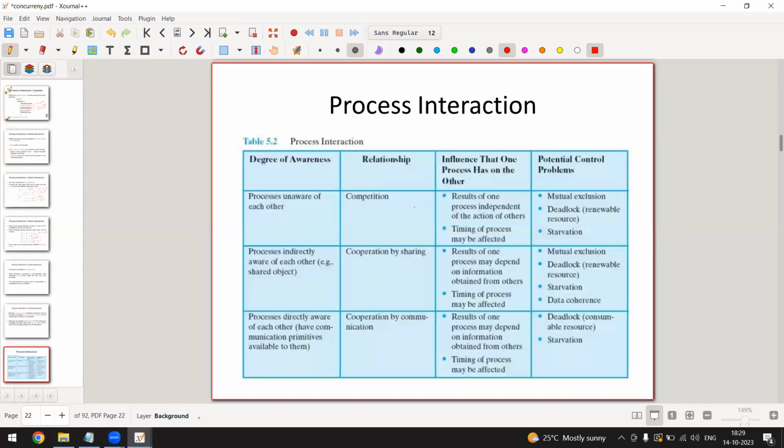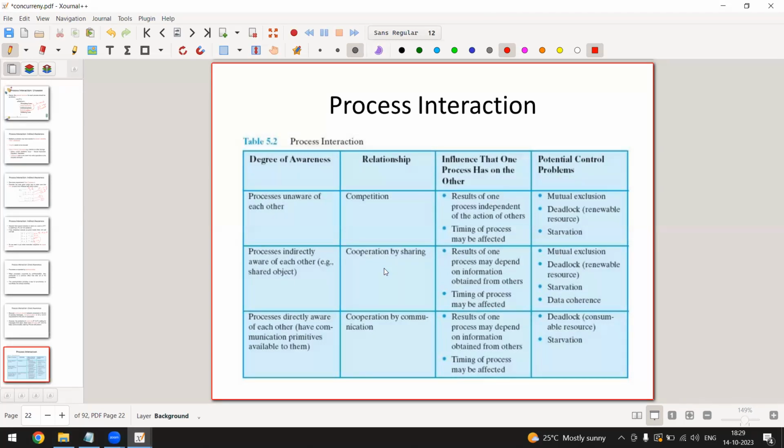So this is just a general idea of the process interactions. Degree of awareness: first, processes are unaware of each other; second, processes are indirectly aware of each other. In the first case, everything is shared. In the second case, you have to make sure that data coherence and data consistency are maintained.